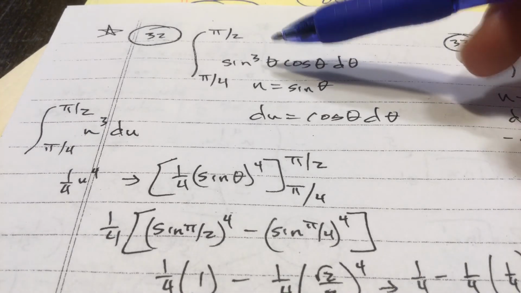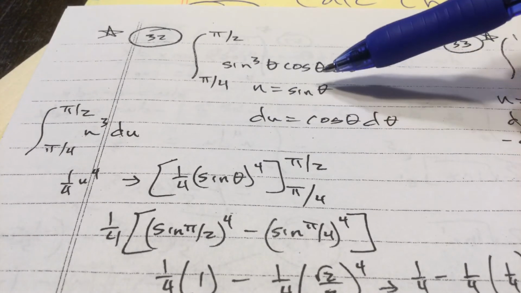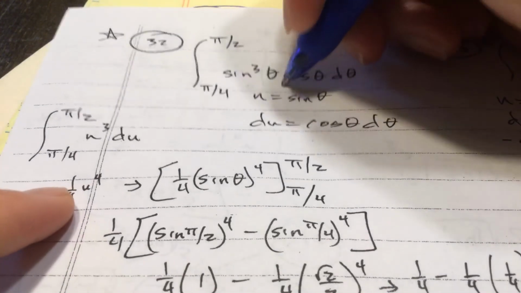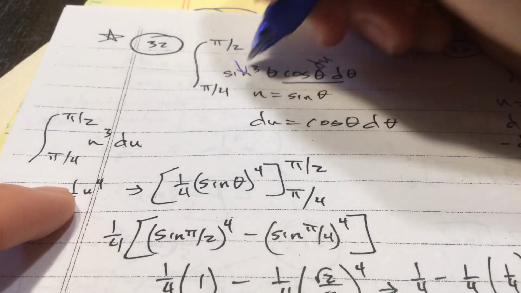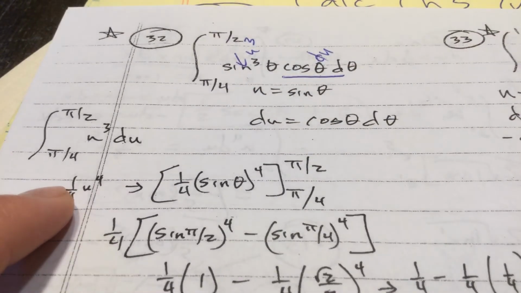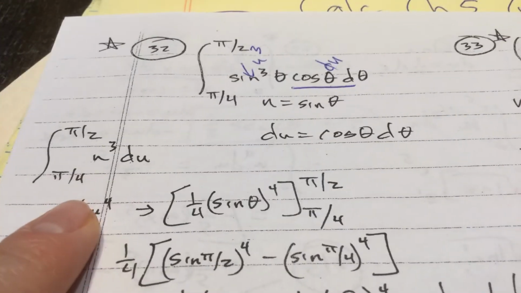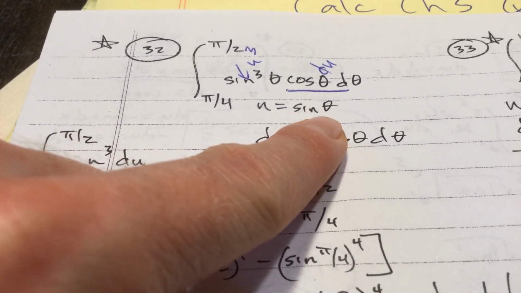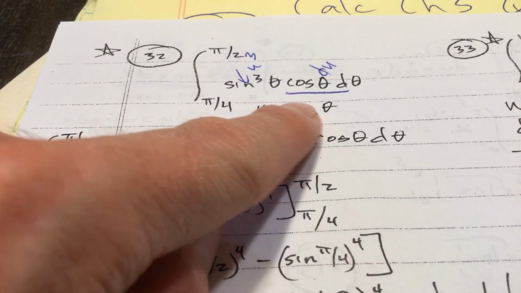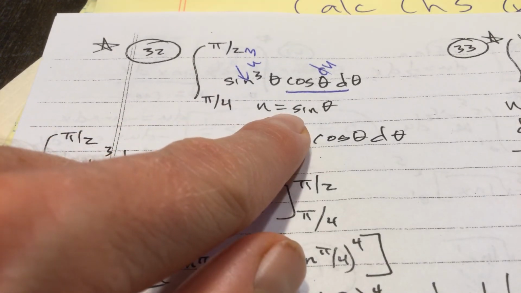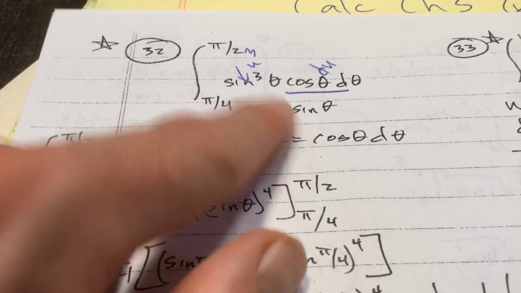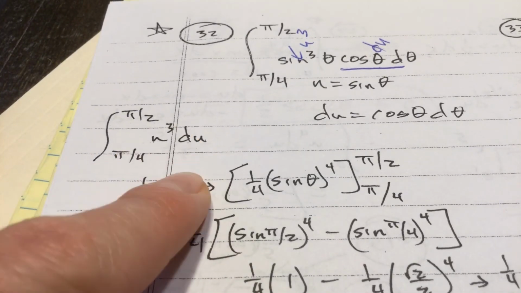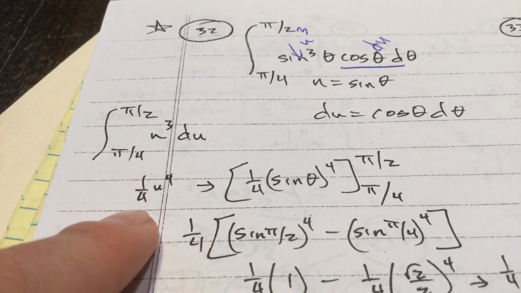Somehow, u is sine theta, so du is cosine theta d theta. Again, that's du, check. That's u, which is being raised to the 3rd. This is all good. Again, if I wanted to, I could change the bounds. If u is sine theta, then my upper bound would be 1. My lower bound would be root 2 over 2, and that does go in order. Root 2 over 2 is less than 1, so I could have done that. I didn't, so I have u to the third, 1 power up, divided by the new power.